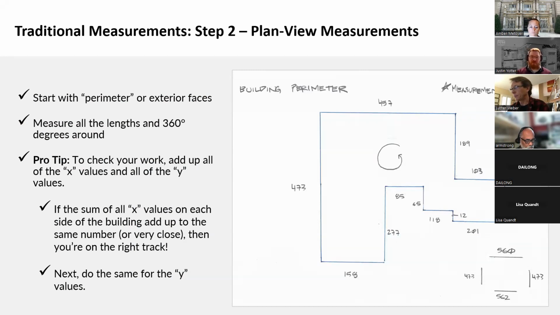The best way to start measuring your plan view is to start by taking measurements of all the exterior faces. When taking those measurements and those dimensions, you want to make sure to check that all your X and Y dimensions match up.